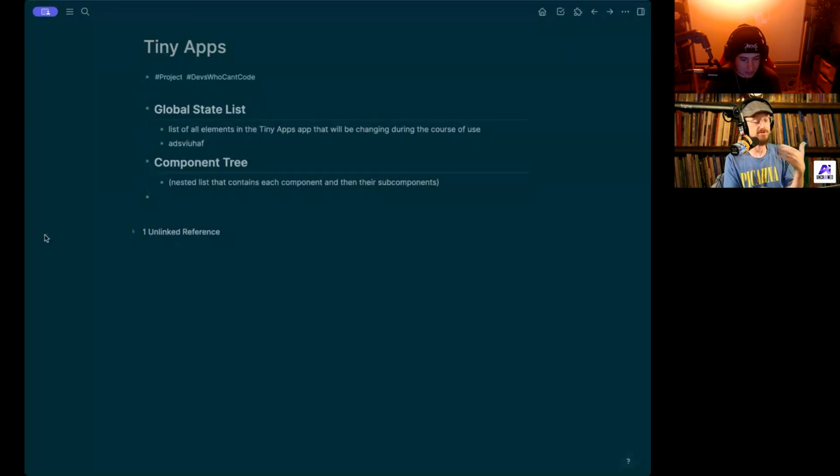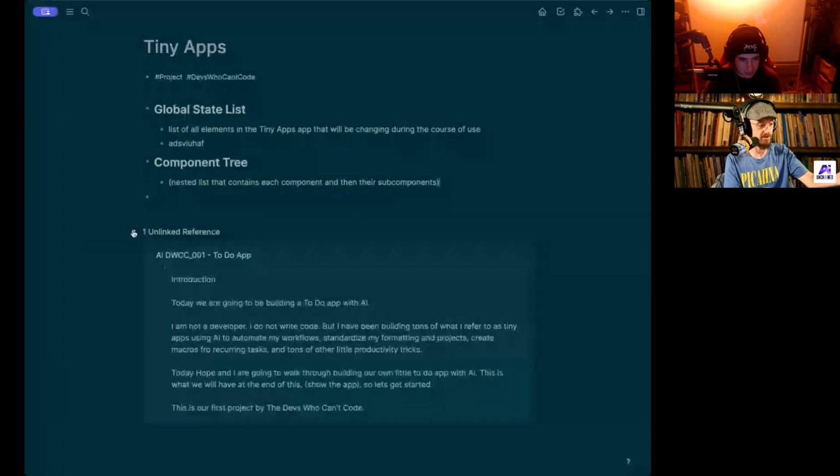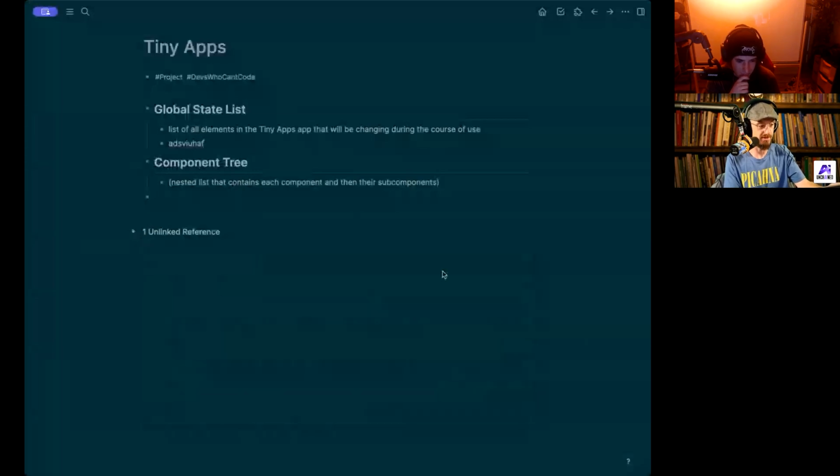And that becomes incredibly useful because you see down here, it says unlinked reference with a dash. As soon as I put in hashtag project and hashtag devs who can't code, it attached a note for the devs who can't code, the first episode of the to-do app, as this is relevant to what I'm doing here. So it automatically pulls in other blocks of information that are relevant.